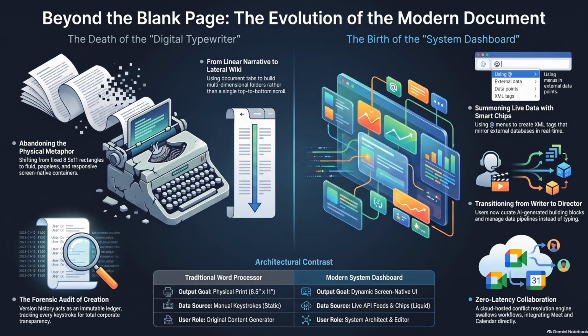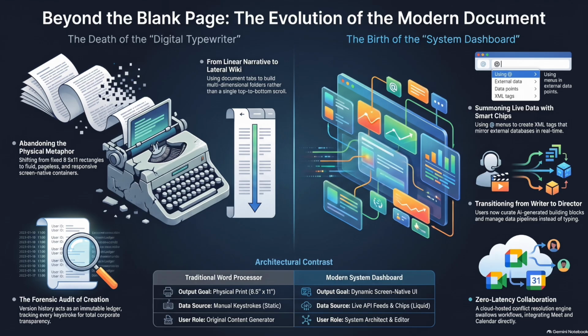Which honestly leaves me with one final, slightly unnerving thought about where this architecture is inevitably heading. Uh-oh, lay it on me. Well, if we look at the automation tools currently sitting in the menus, right? We've got Smart Compose predicting sentences, voice typing transcribing audio, variable chips autonomously pulling in updated database metrics. Right. The document is already doing a significant portion of the heavy lifting. It is. The latency between a thought and its digital execution is approaching zero. The system is actively minimizing the friction of generation.